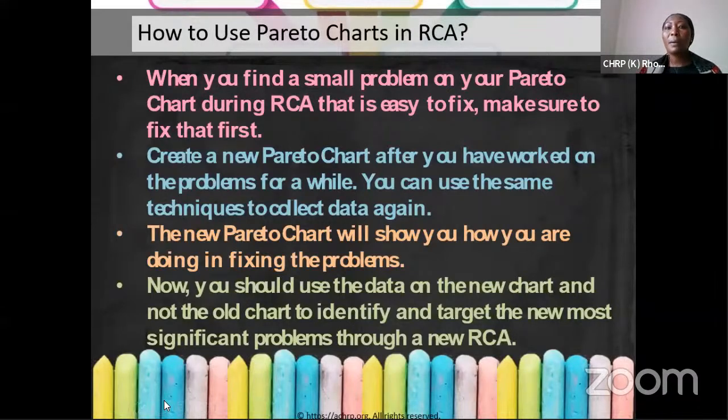I told you Pareto analysis is the one that we will look at more in depth. By the time we go to the fishbone, I think you alluded to it yesterday, it is very easy. It is not as hard as Pareto analysis. And drawing a fish is one of the easiest things that we started drawing when we were still in our formative ages. Any question, comment so far? All right, fair enough, we proceed to the process.